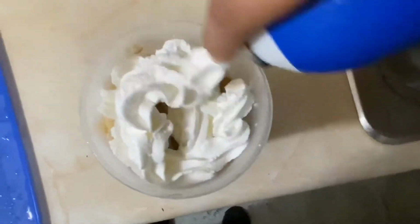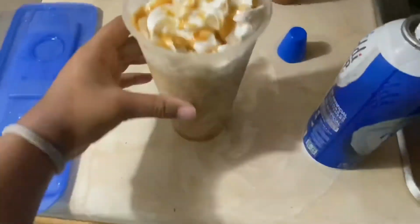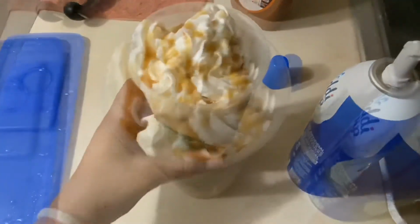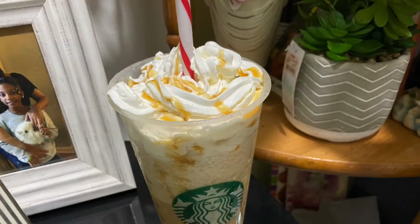I put some whipped cream like so. And this is how it came out. Add my straw. And this is how it looks.